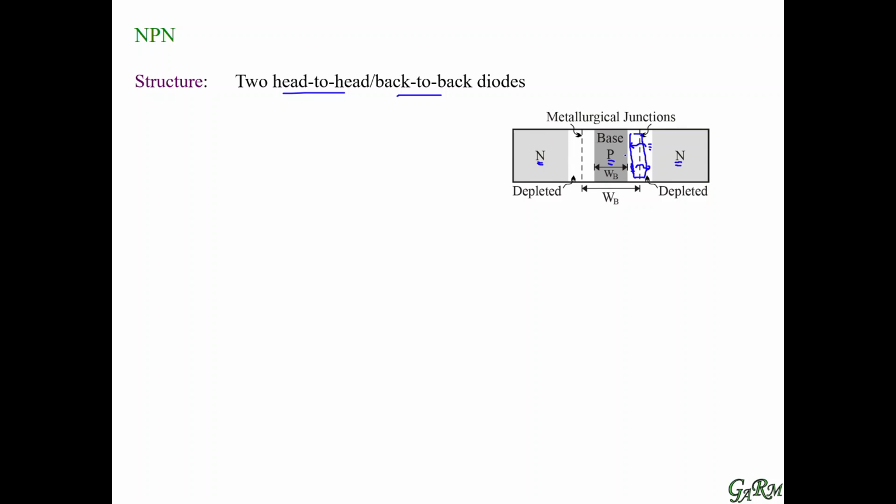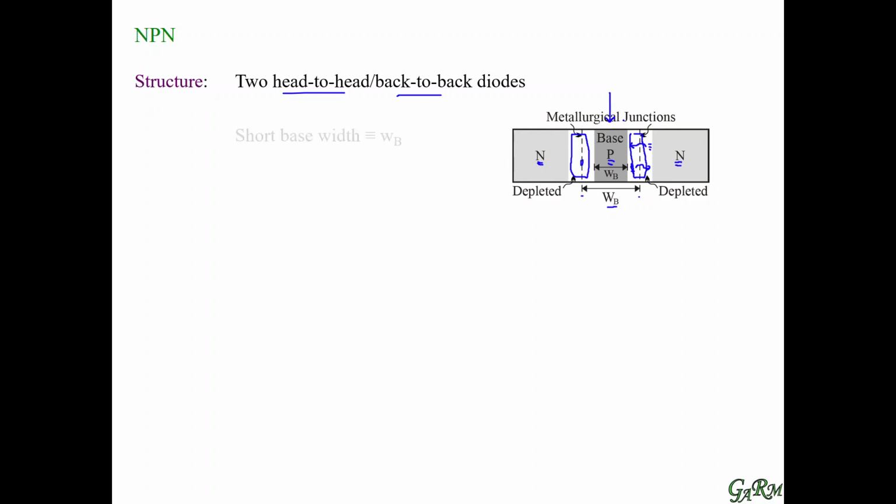So here this is one depletion region, and here is another depletion region. Somewhere in the middle of that region is what we would call the metallurgical junction, which is literally where the device stops being N and becomes P. The distance between the metallurgical junctions is what we'll call the base width, and we call this the base because this region was the physical base for the first prototype.